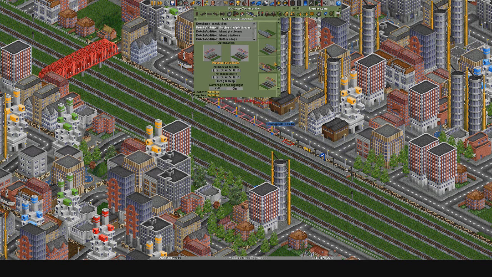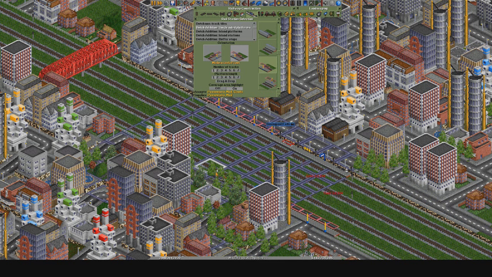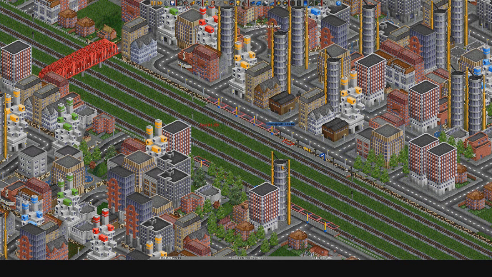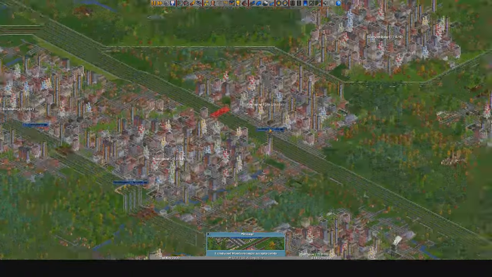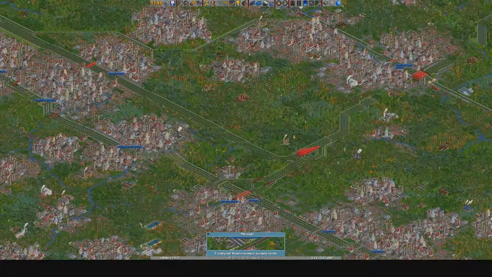1, 2, 3, 4. And 1, 2, 3. And I guess the other one up this end. 4. Didn't quite line up how I wanted it to, but never mind. Okay, station finished. Looking lovely. New little connection there, little spur line.